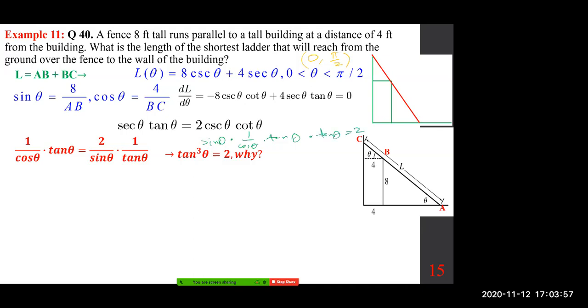So quickly, this sine, I'm going to move it to the other side, and this tangent, I'm going to move it to the other side. Sine over cosine gives us 1 more tangent, making 2 and 3, so that's why we get tan cubed. So tan theta is cube root of 2, and theta is tan inverse of cube root of 2, which is roughly 0.9 radians. Okay, class? I hope you understand what's happening here.